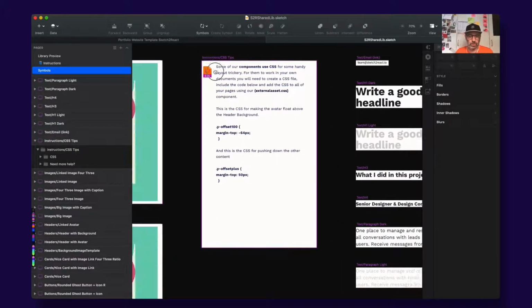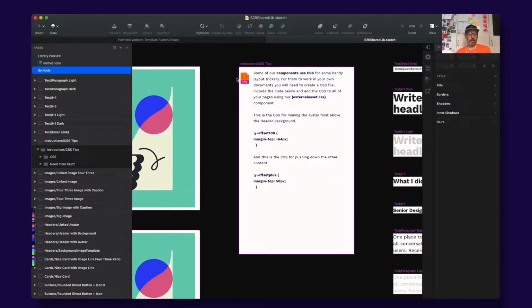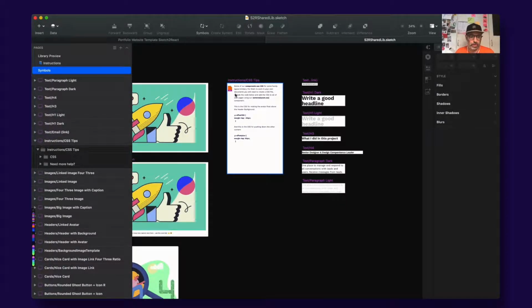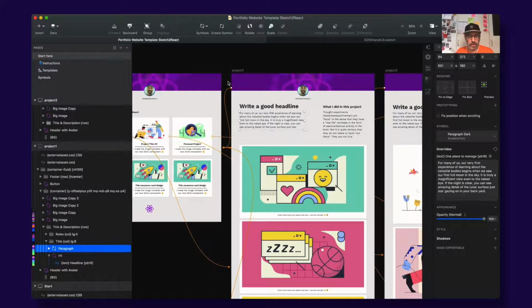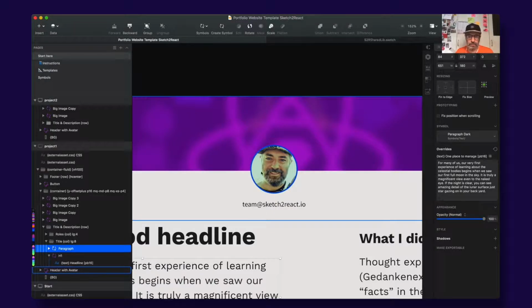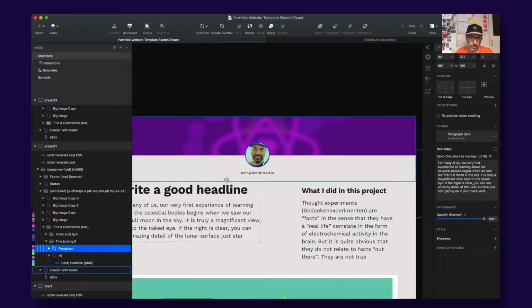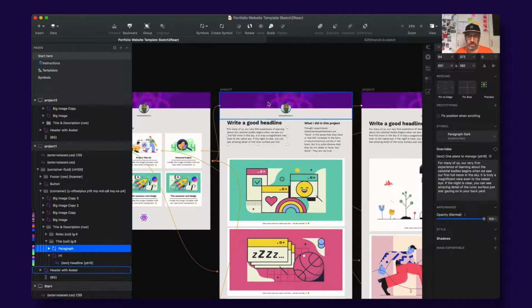on how to use it. Some of these require CSS. For example, when you're using our portfolio website template, to get this thing working here, like having my head float above the background, you need to use some CSS code.